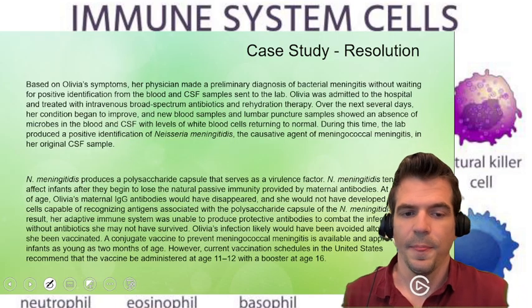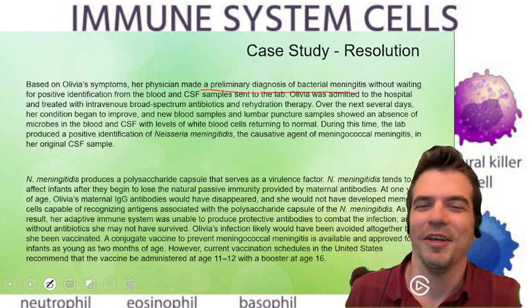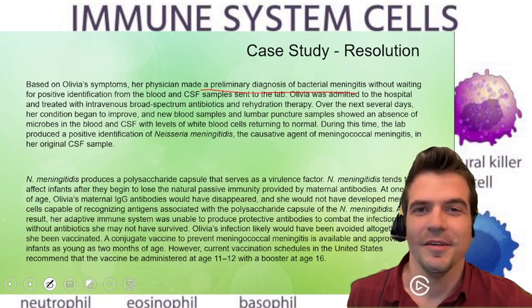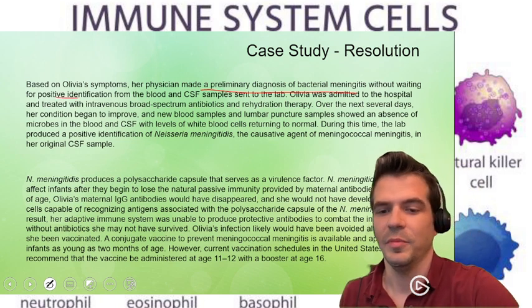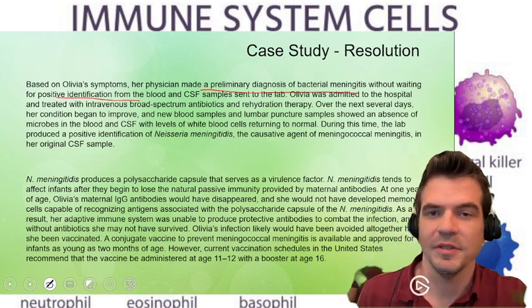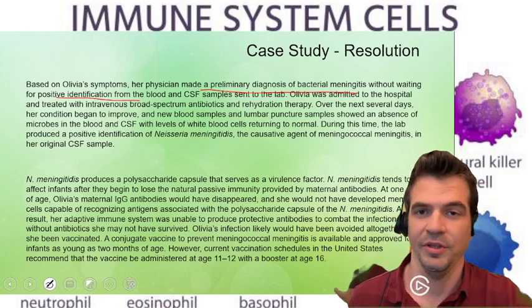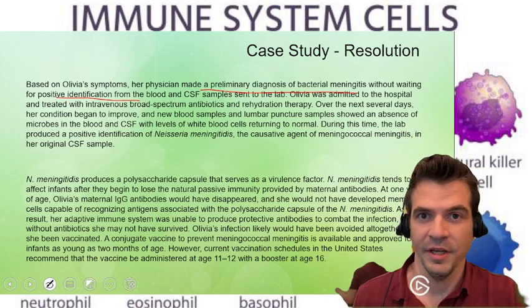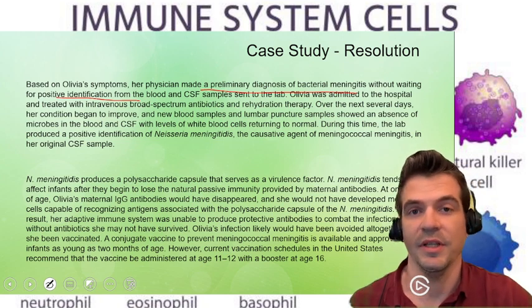Okay, just like I had thought, because I read ahead, it is bacterial meningitis, and without waiting for positive identification from the samples, because that could take a couple of days, you got to send it to the lab. The lab's got to put it on their docket. Then they got to wait overnight, as you can tell from all of our tests that we have to do, because we have to let the bacteria grow.